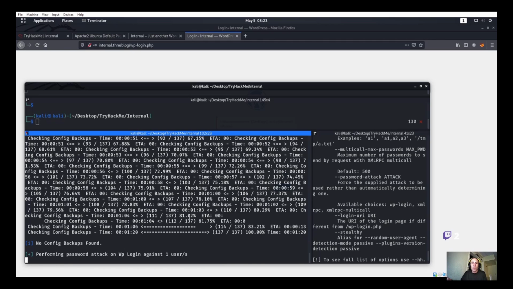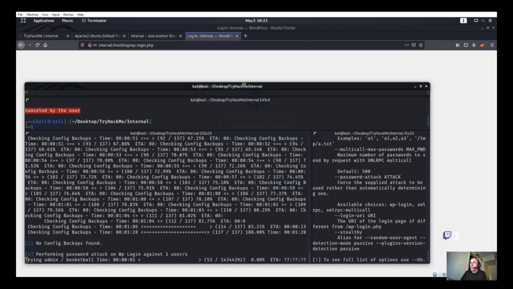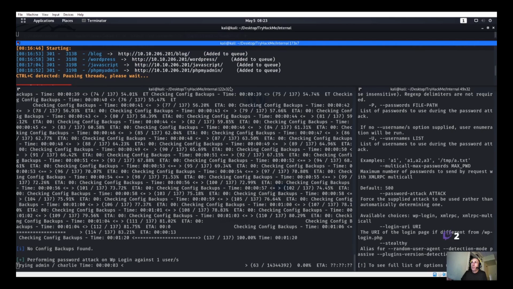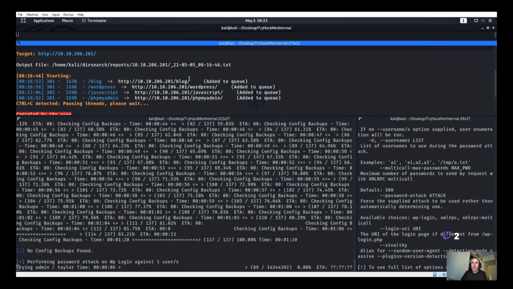Perform a password attack right now on it. We stopped this one up here, as you guys saw. We could check out JavaScript. We could check out PHP by admin. There's not really too much in there that we can actually do with that, but those are just different things that we can check out.